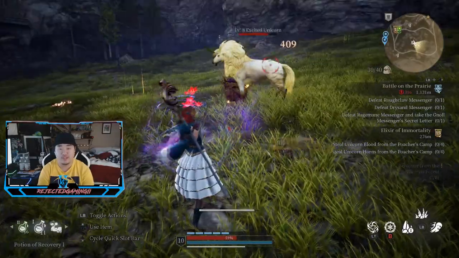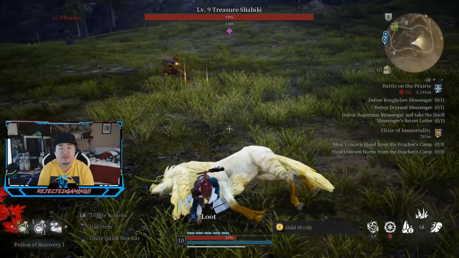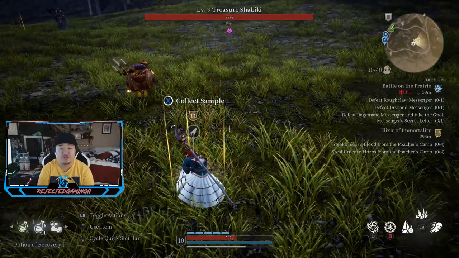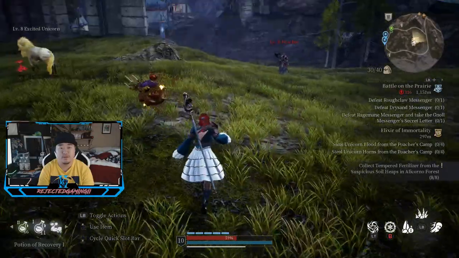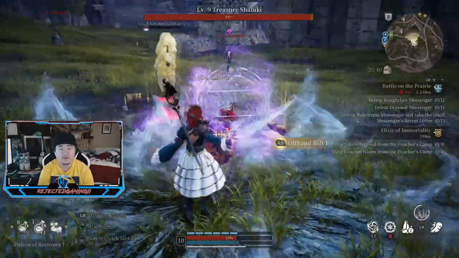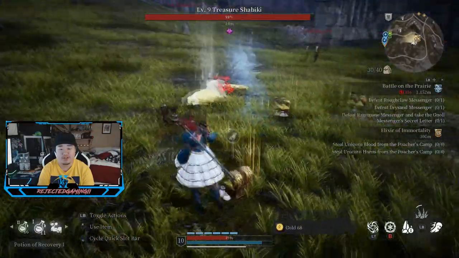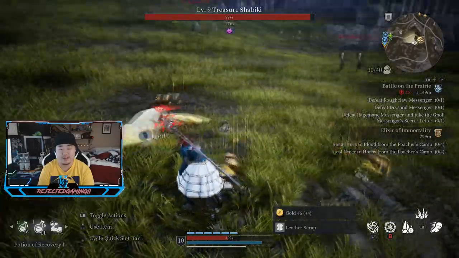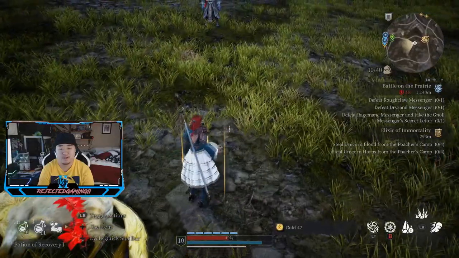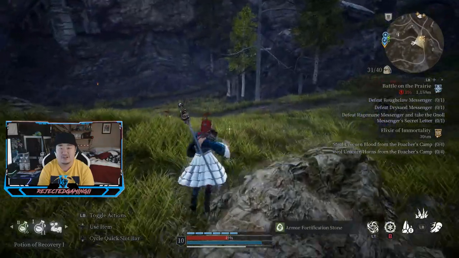I'm gonna try and attack the stupid treasure Shibiki. I don't think I can do enough damage to it to kill it, but well, hold on. I'm gonna collect this dung pile real quick. Don't mind me, Treasure Shibiki. Alright, come here. Stop running. There we go. Yeah, I did 1% of damage to it. I can obtain some free gold from it, but I don't think I can kill that.